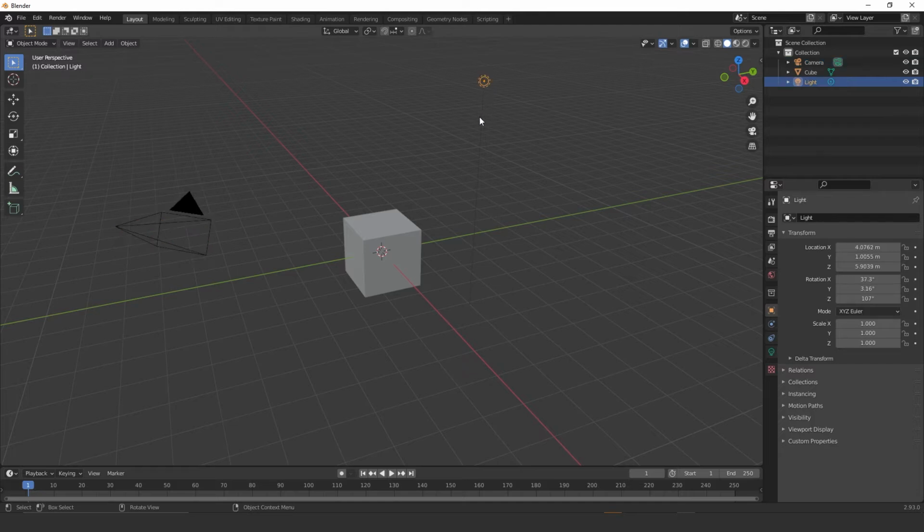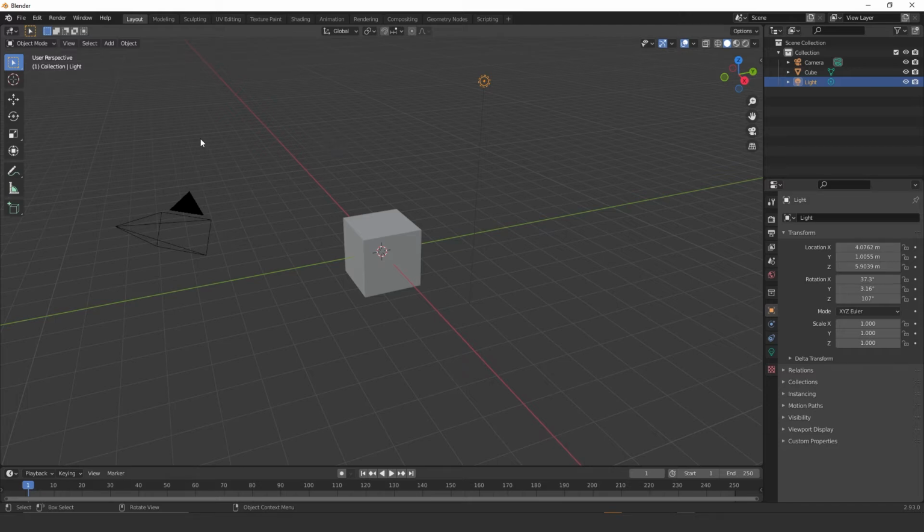Same for the light. So when you started Blender for the first time, it asked you about which button of your mouse you would like to be the selection one. So if you chose the left one, probably you're using the left one to select things. But if you chose the right one, you have to use the right button to select things.